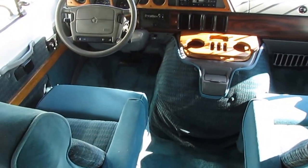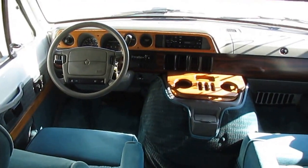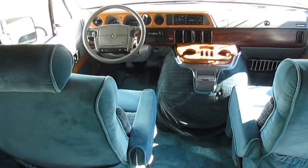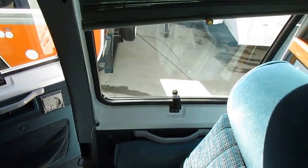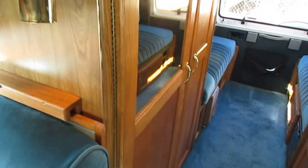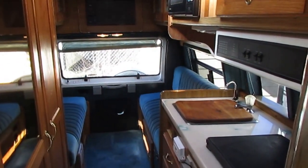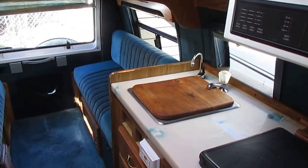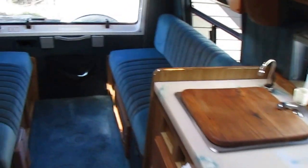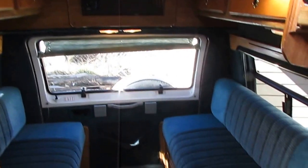I actually sold one of these little vans to a customer in Hawaii — we sent it over to L.A. and they had it shipped over. People don't come that far away unless they're getting a bargain and can't beat the deal anywhere else. We've sent thousands of RVs all over Canada, and probably 25 or 30 motorhomes and campers overseas to England, Italy, Australia, and the Netherlands. These people didn't come thousands of miles just because they like us — they came that far away because they can't beat our deals or our prices.